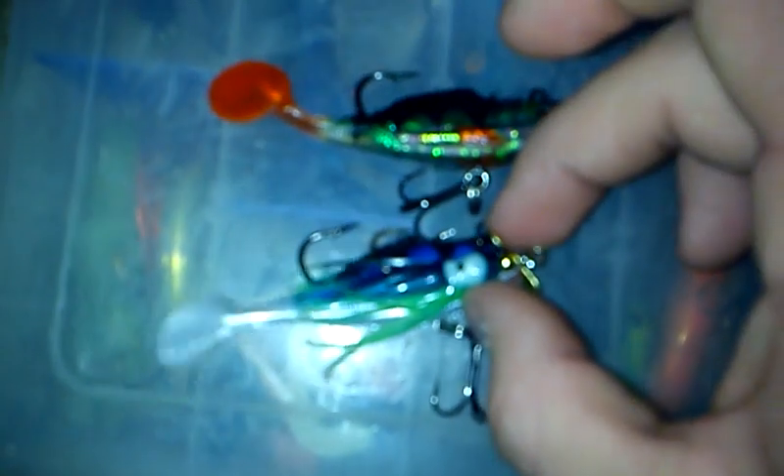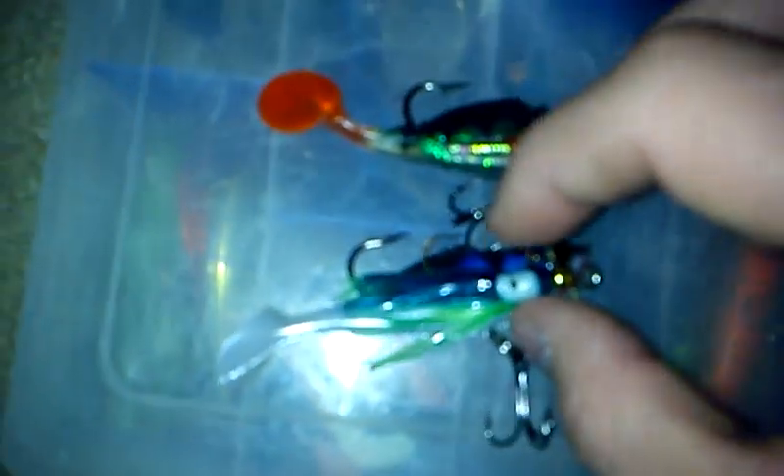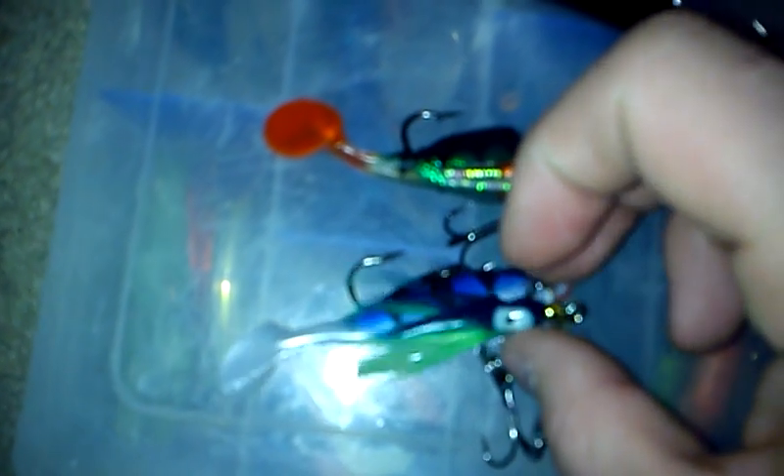So there are the 3-inch ones. This here is the little Jiggy Mangler. Nice color, eighth ounce. I was actually worried it was going to be too big because I got this for crappie, but it's obviously very small. This is the 3-inch Mangler here — goes about maybe two-thirds of the way down, so about two inches long with the skirt.